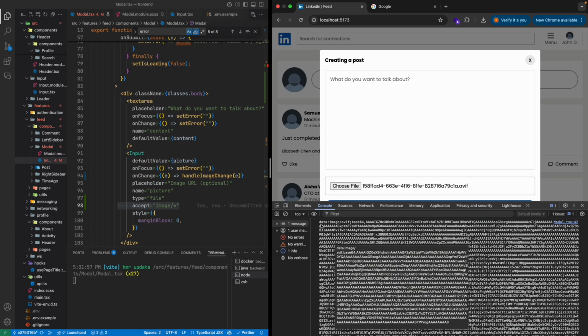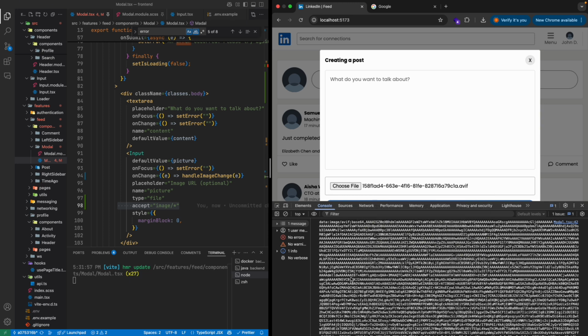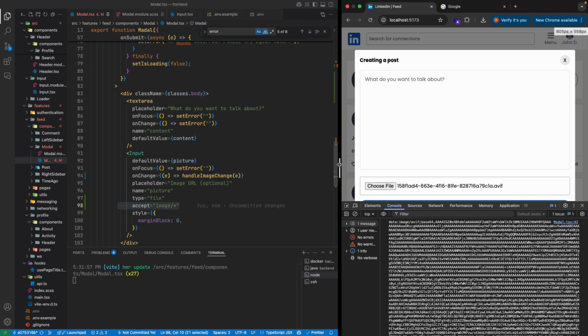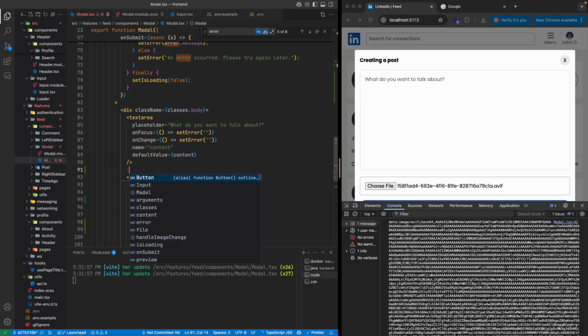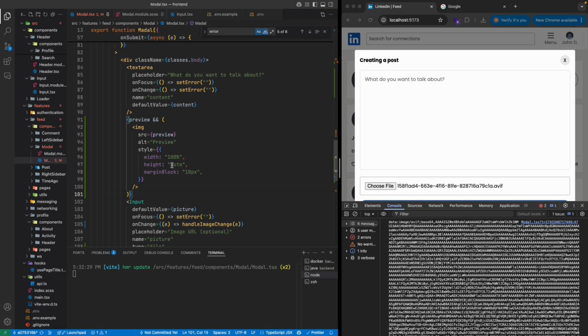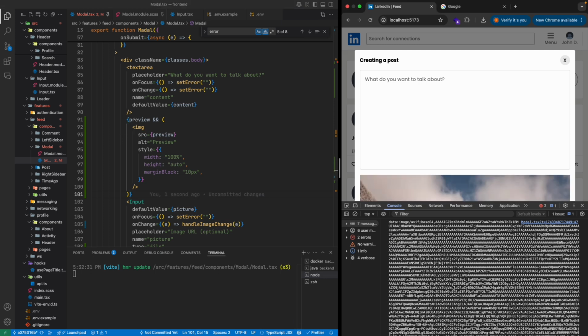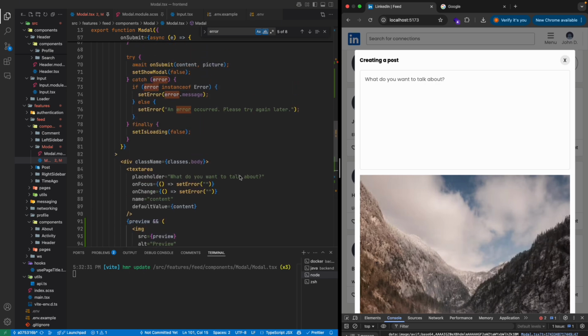And if you give this base64 encoded data to an image tag, it's able to read it as if you had given it a URL. So that's what we will be doing. Let me show you. I'm going to come down below here, and for now I'm going to keep it like this. As you can see, if we give this data to the image URL, it's able to read it. So now we are showing a preview, which is looking horrible for now. So that is the previewing part.